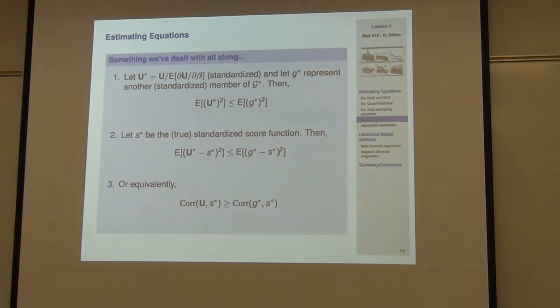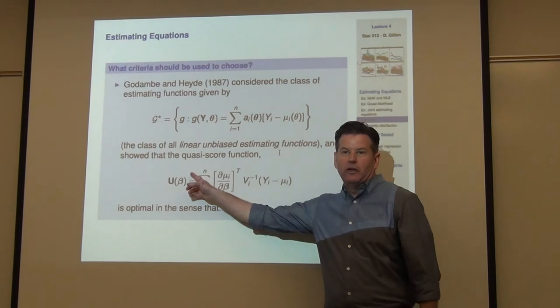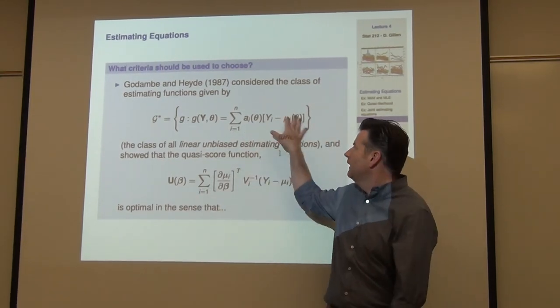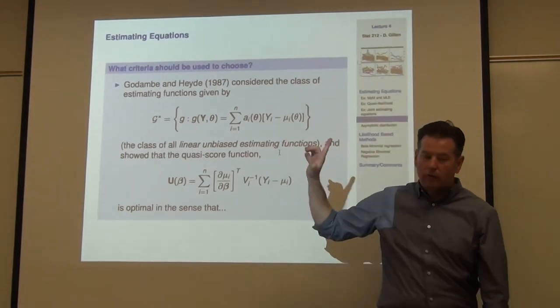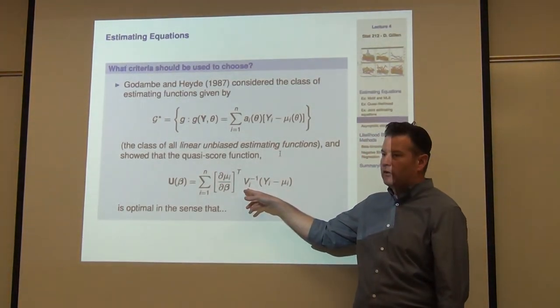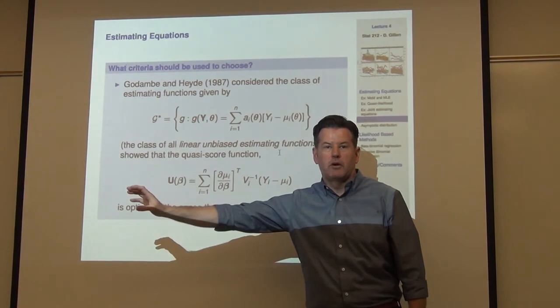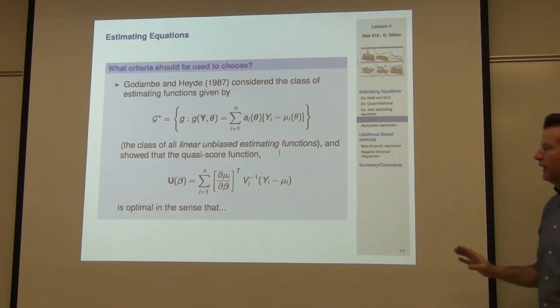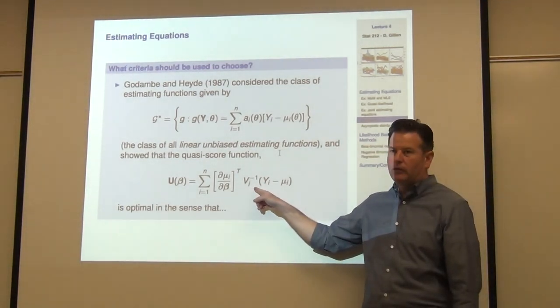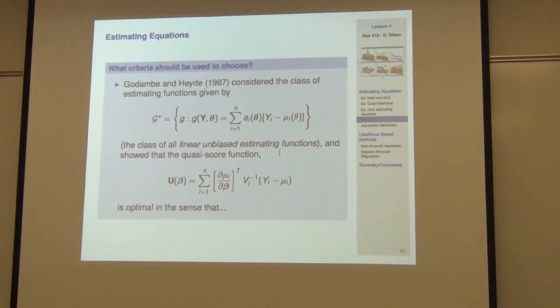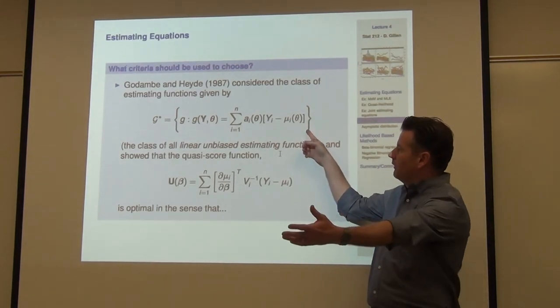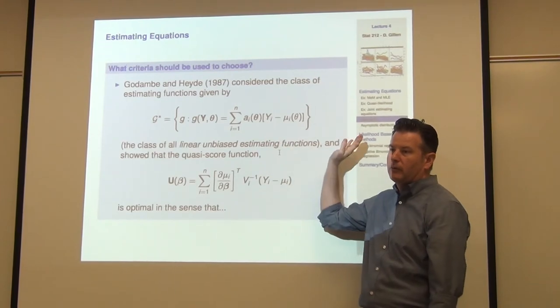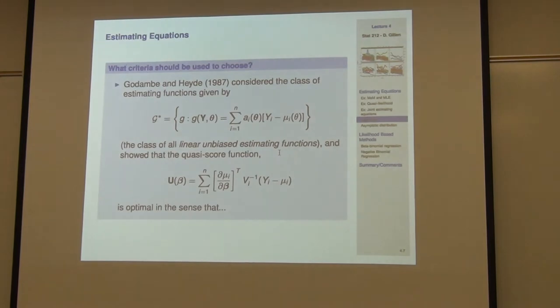So what does that mean for us? That means that we're doing pretty well just by focusing on this class. Again, what I'm saying is it's justifying the fact that we are beginning with this type of estimating function form. If I have anything that looks like I'm linear in the y's, a first order estimating equation if you will, then this particular form, as long as I specify V correctly, is going to get me as close to the optimal S star, in other words the score function, as possible. So it's justification for kind of focusing, starting here. And again, it should make intuitive sense for you. Why focus on this class? Why not go outside of this class? The reason why goes back to, because this will give me an unbiased estimating equation as long as I specify the mean model correctly. So it's a sensible thing to think about, that class of estimating equations.